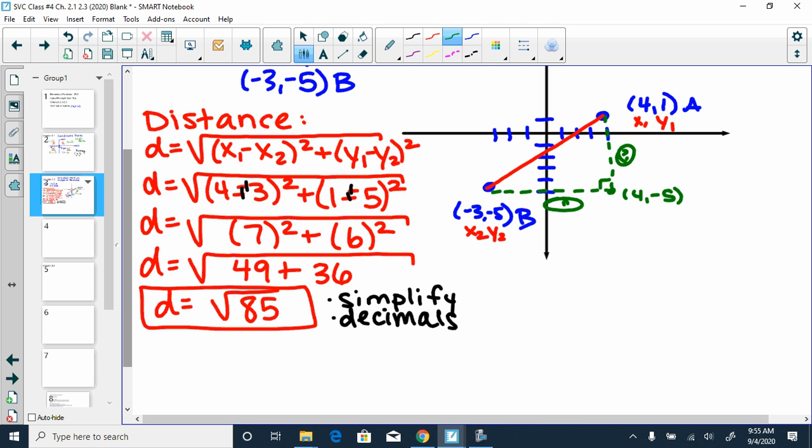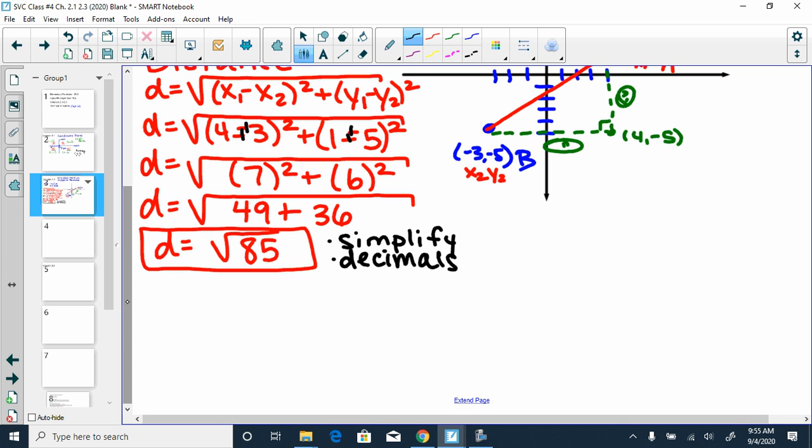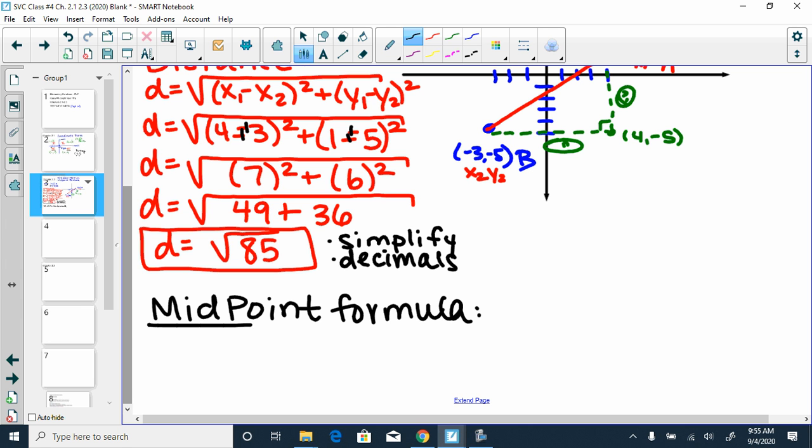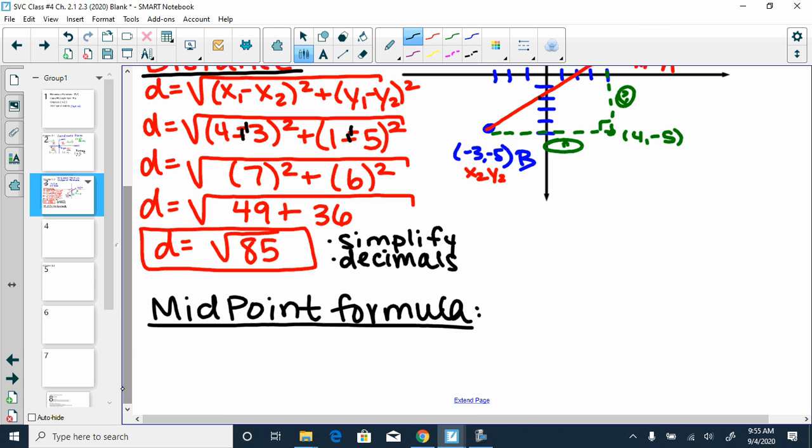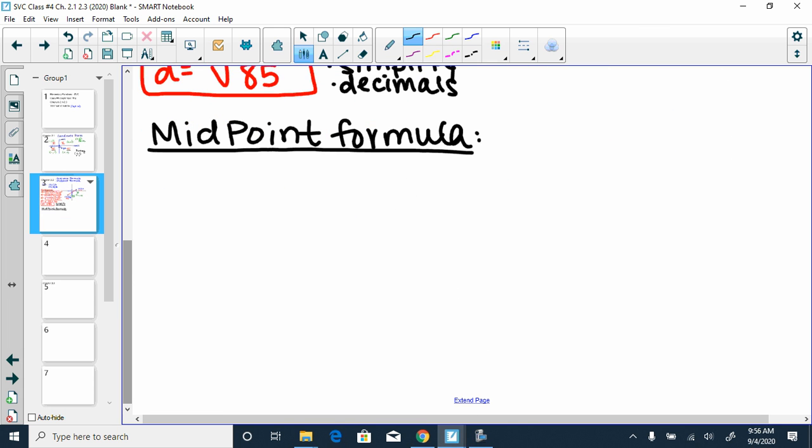Okay, the last formula in this chapter is the midpoint formula. And a lot of times in geometry, you do want to find midpoints, especially in the coordinate plane. You'll want to find the medians of triangles, which are usually formed from the midpoints of the triangles. So midpoint. So if I look at this red line segment here, you can kind of guesstimate like where you kind of think the middle would be. But there's actually a formula that can find the actual middle point of that segment.